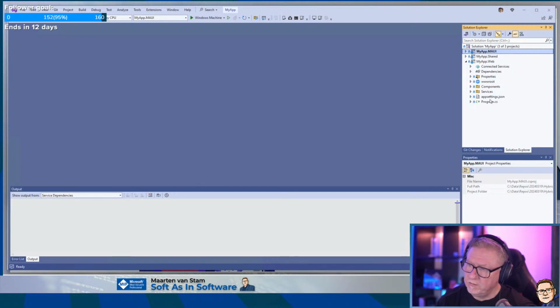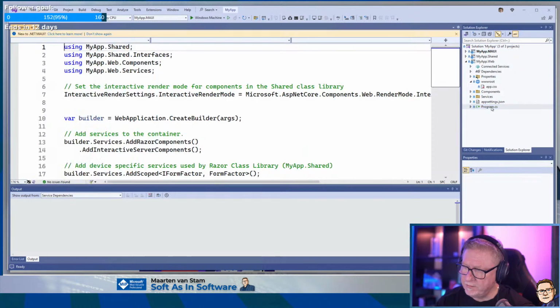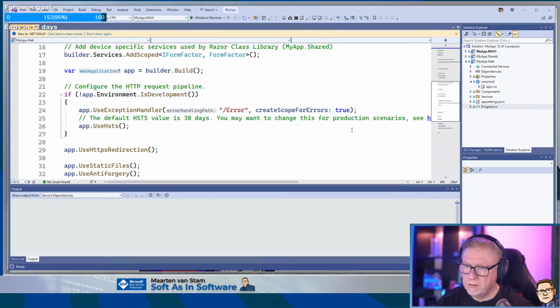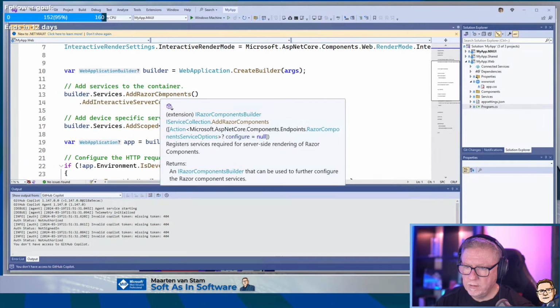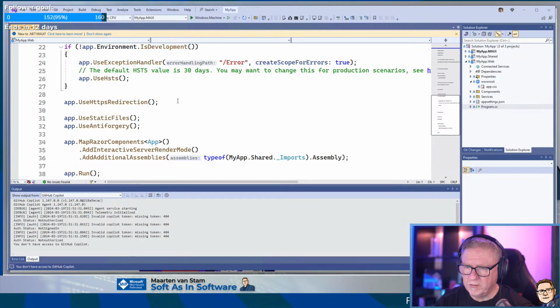Because I think this one is much more like the Blazor website. Get Razor components with server side.